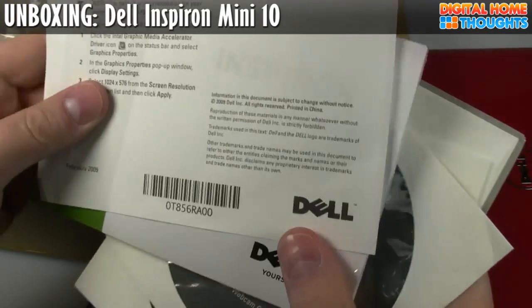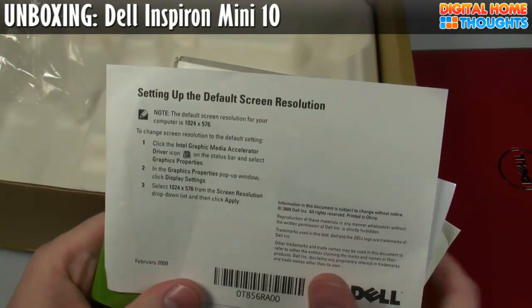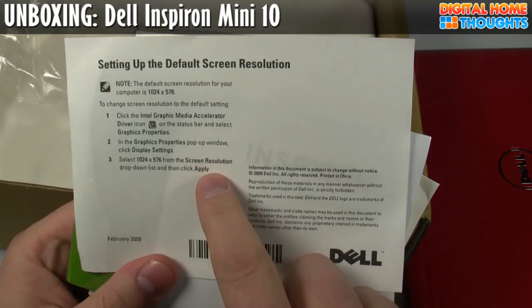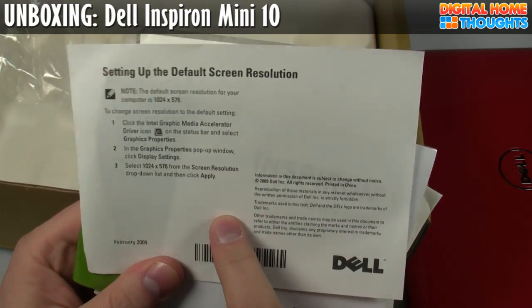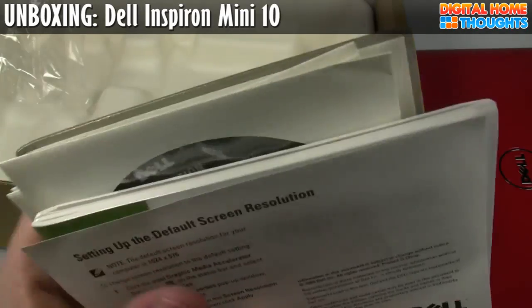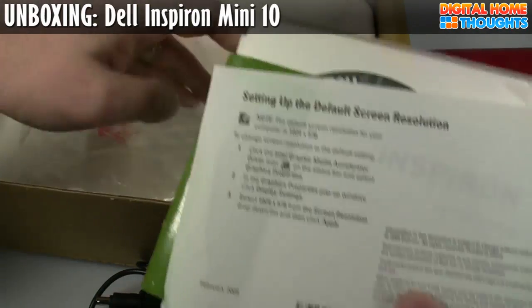So all the basics. I do notice here there's actually a little thing about setting up the default screen resolution. That's kind of interesting because I don't think I've seen that before, so I'm not sure if that means that it's going to boot up at the wrong resolution like my last laptop did, which wasn't a big deal.